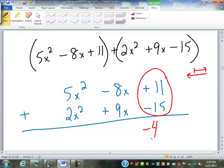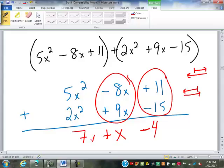negative 4. Beautiful. Then we have negative 8x plus 9x. We have negative 8 plus 9 ends up being positive 1. So this is plus. I need to put plus 1x, or I can just put plus x. I'm going to put just plus x. 5x, oh, somebody said it already. What is it? 7, good. 5x squared plus 2x squared is 7x squared. So there it is, 7x squared plus x minus 4.